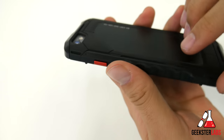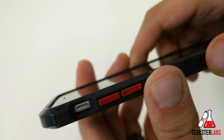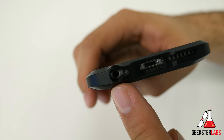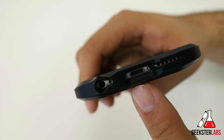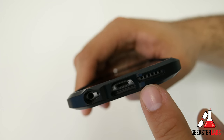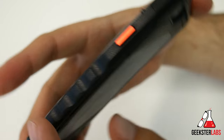Let's do some close-ups and show you the accessibility. On the side we have a nice cutaway for the silent switch, easy to get to. We have the aluminum up and down volume buttons — you can still feel the click when you press them. At the bottom we have the headphone jack with a nice big opening; I didn't have any issues fitting most of my headphone ports into it. There's an opening for the microphone and a nice big opening for the lightning connector — it fits all of my lightning connectors, even the larger ones. There's a nice cutaway for the speaker grill. And on the other side, the sleep and wake button has another aluminum button that looks really sharp and still has a satisfying click.